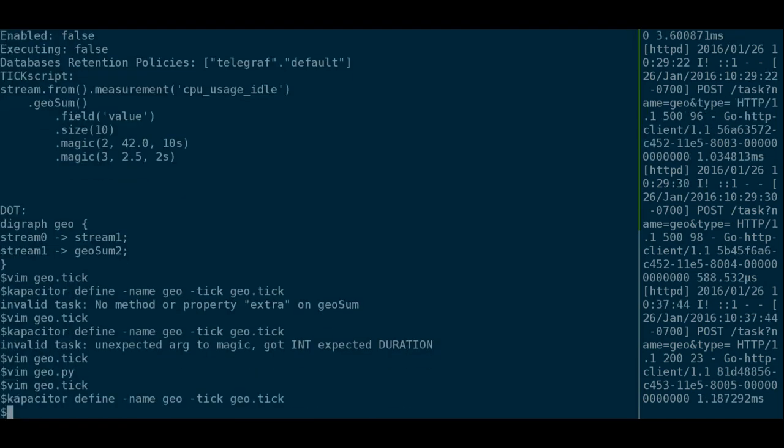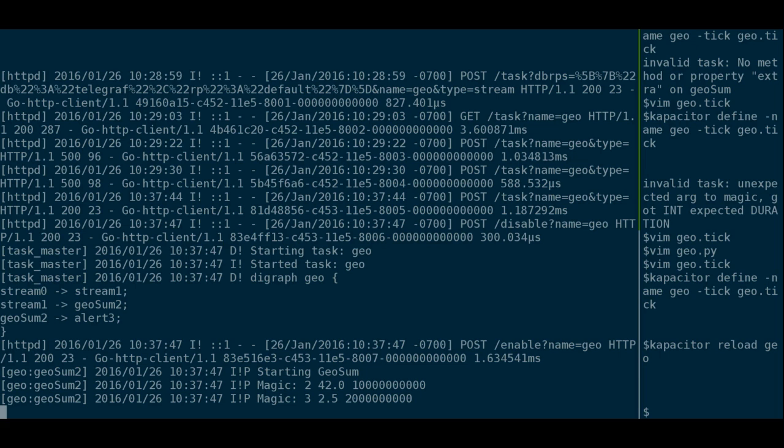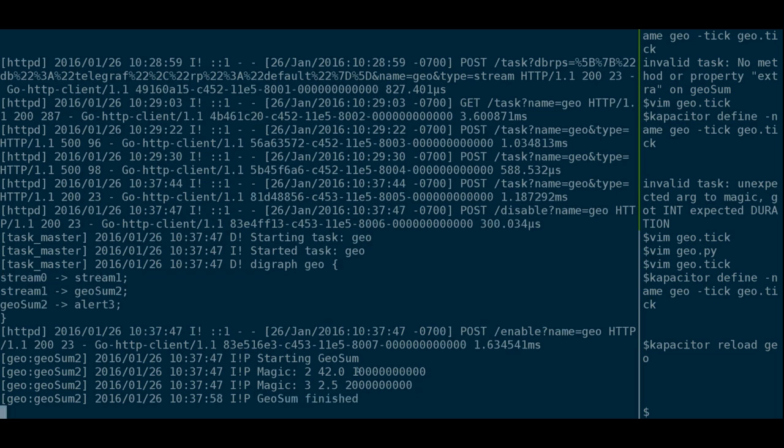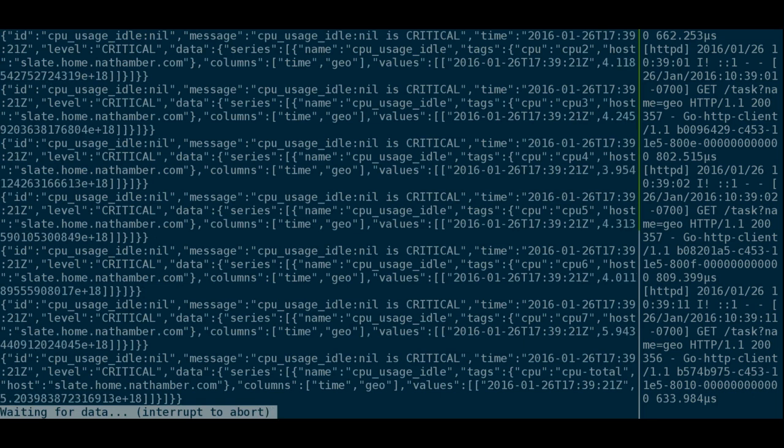Let's go ahead and find our TICKscript again and then reload it. Okay, so then if we come over here, we see that it was called. It says starting geosum. We see the two print statements for the magic. It says 2, 4, 2, and then we get 10 seconds and 2 seconds. Okay. So now we can see down here that the geosum has processed 112 points, and it's spit out 103, so minus 10, basically, for that buffer that we created, and then it's spitting them out. So then if we go look at our geo.log, and we follow it, you can see that every second, Telegraf is sending the data. We're getting these really massively large numbers that are the product of all of our CPU usage for that last 10 seconds.